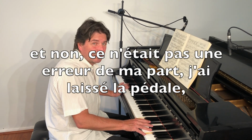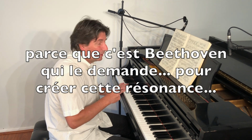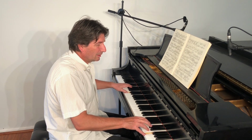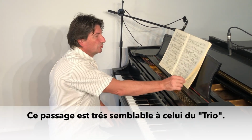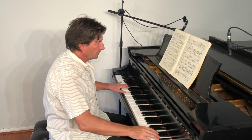And no, it wasn't a mistake. I left the pedal because Beethoven asked me to create this resonance. And take it off here. This section is going to be extremely similar to what we have in the trio. I'm going to play the trio now.